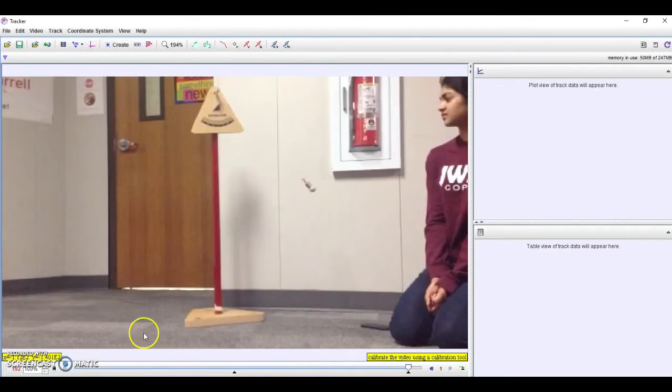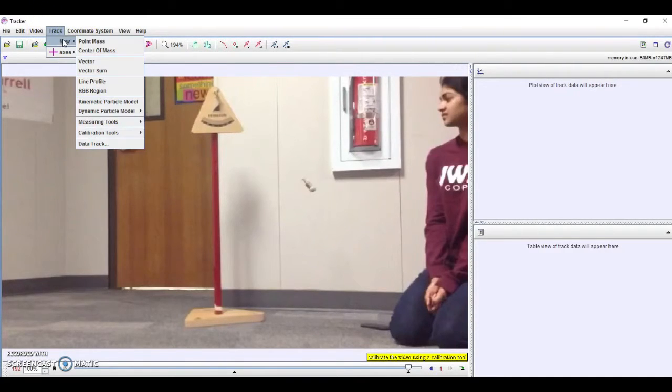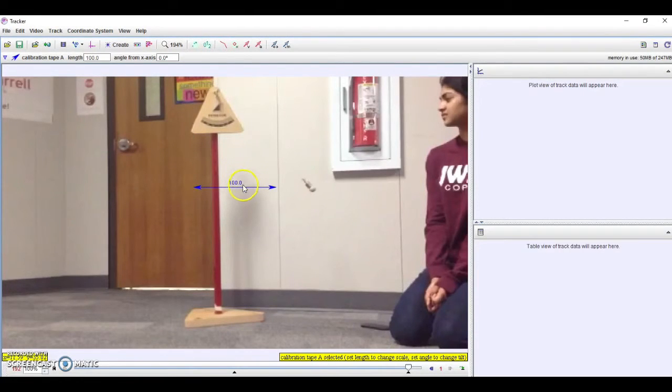And then after this, we can do the calibration. You click on track, then click on new, then click on calibration tools, and then go to the calibration tape. The default is 100, and you can increase it and change the direction of it as well.